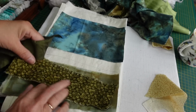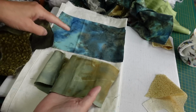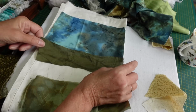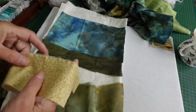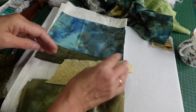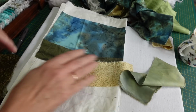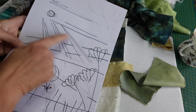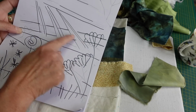And I've cut out some fabric strips, I've torn them like that. That's another one that was given to me in the same batch as this one. So I'm going to start from really dark here, because I'm going for a dark, moody, sunshine coming underneath the clouds type of look. You can go for whatever you want, but for me, that's what I want. So I'm going to put that there as if it's a cornfield, and if you look at my picture, I'm expecting the rays of sun to come down and light up that field here. So that's my yellow field getting lit up by the rays of sunshine.